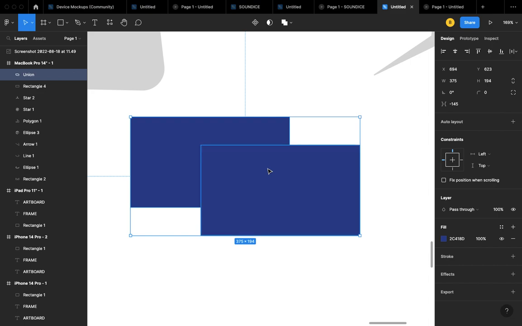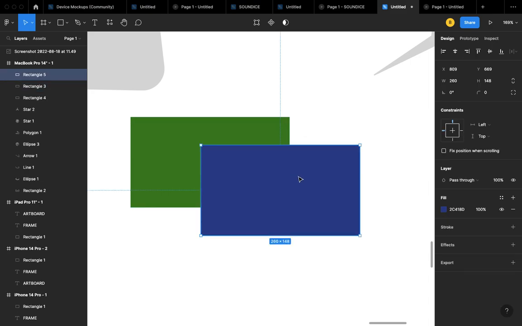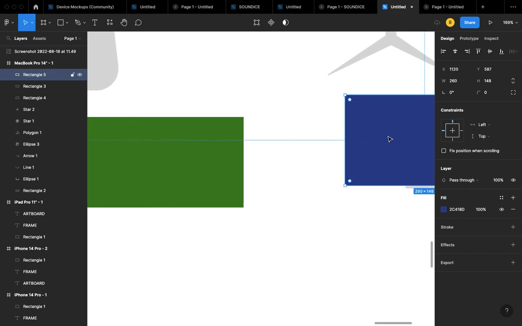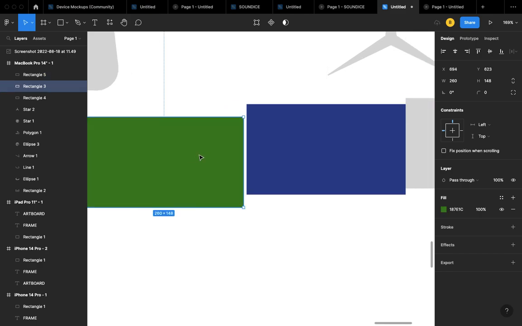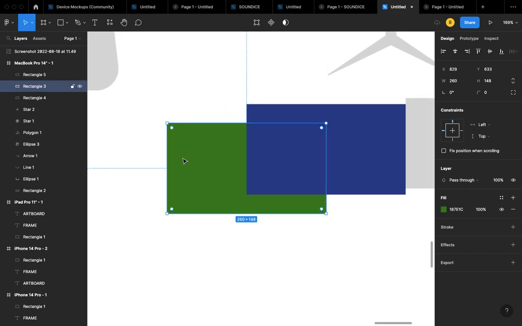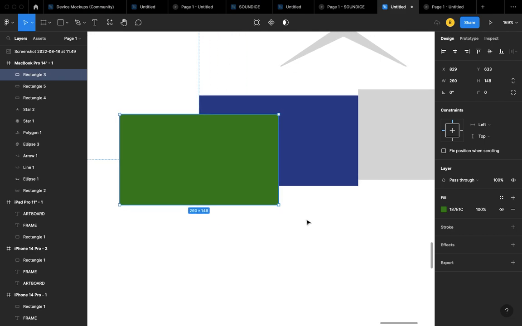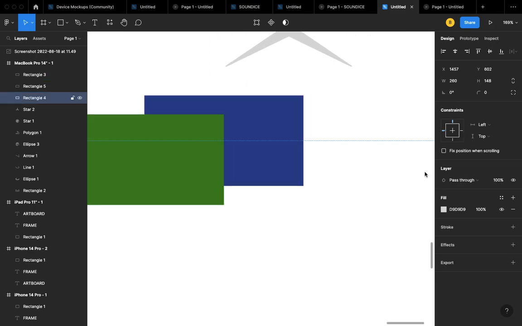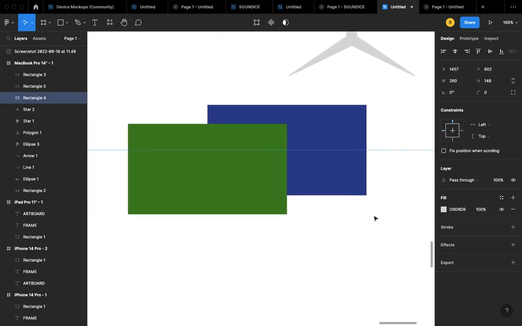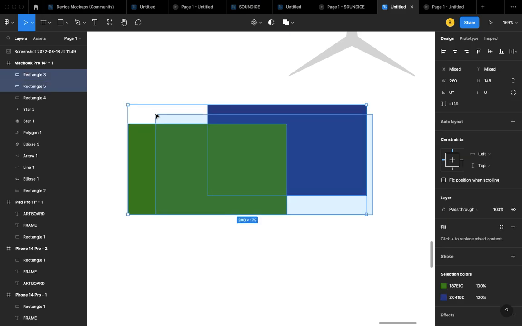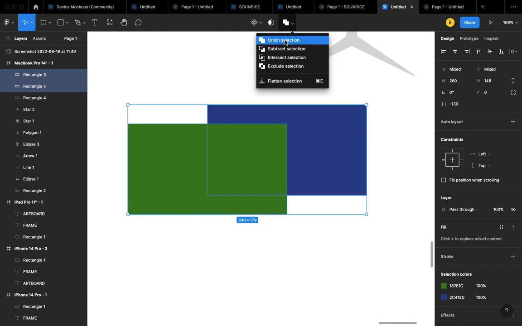So Command Z again. Let's take this out, or let's bring this here. Let's make this green stay on top. So selected green, right click. What do we do now? Bring to front. Can you see that now? So let's move this to the side. Let's click and drag over the two rectangles. So we have them. Then we now come here, apply what? Union selection, which is the first option.